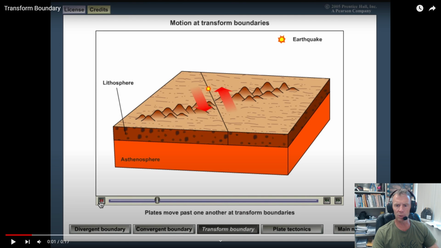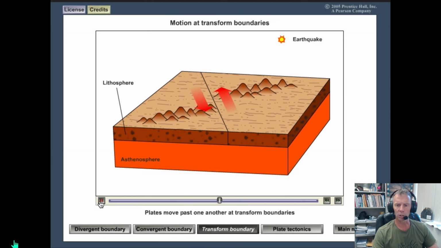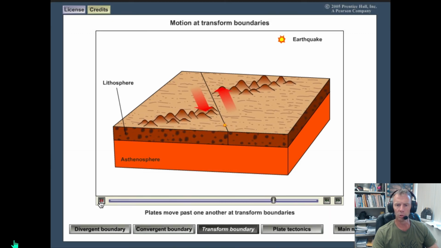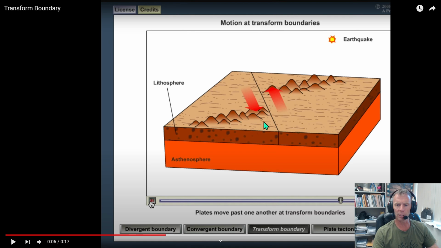And as the plate boundary moves the two plates in opposite directions, will generate earthquakes. That's what the little explosion symbols are there. And then it will offset over time this once continuous mountain range. And so the idea here is as the earthquakes occur, the plates move those two mountain ranges apart, and now they look like two separate mountain ranges.